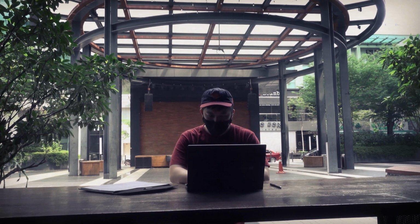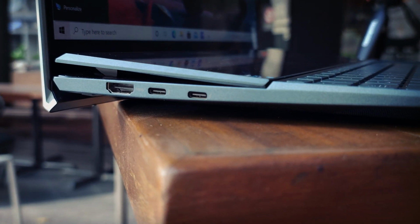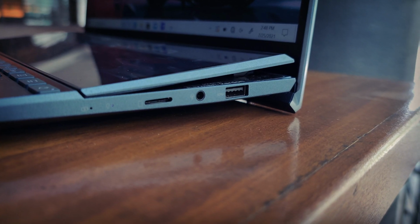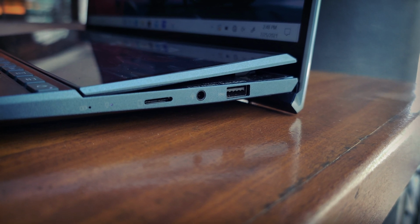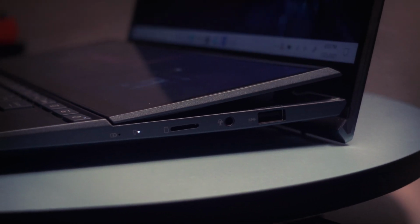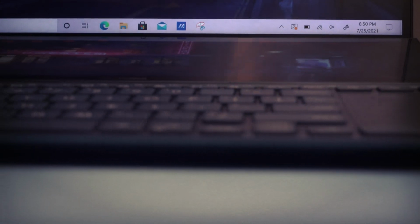In terms of the I/O, you are getting quite a generous amount of ports. You are getting about two USB Type-Cs on the left, accompanied by a HDMI port, and on the right you'll be getting an awkward micro SD slot followed by a 3.5mm jack that is also a combo with your microphone, and a USB Type-A. So right off the bat, you don't really need to depend on a dongle. Only if you need a full-sized SD card reader and another USB Type-A. You already have that HDMI going for you. You don't really need anything else.